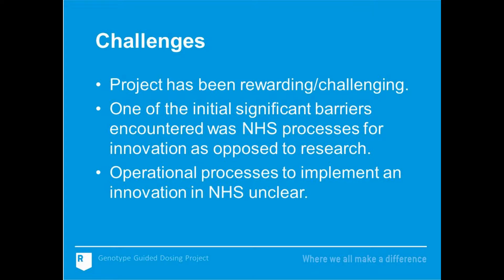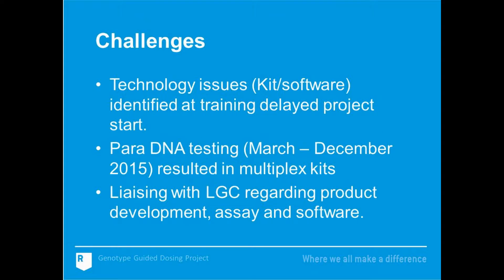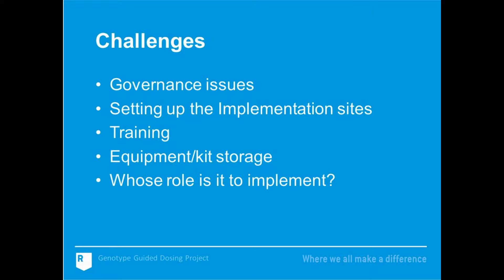Setting up the implementation sites also had its own challenges. A logistics meeting was held with each of the three implementation sites. Discussions were held with all clinical teams prior to going live, enabling the project team to identify current routine processes, patient pathways, and the changes required to accommodate genotype-guided dosing — which were different at each site. It was important to establish whether clinics could accommodate the new technology and the additional patient appointment needed at day four. Training issues were resolved through collaborative working between the project team, industry partner LGC, and the clinical teams, with training tailored to each trust's needs but standardised as much as possible for consistency.